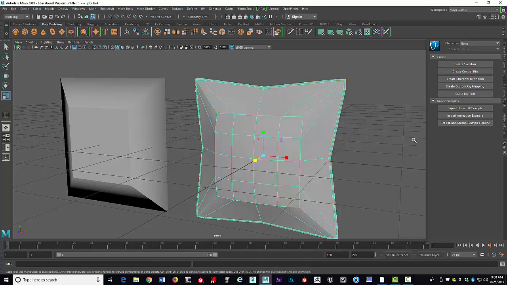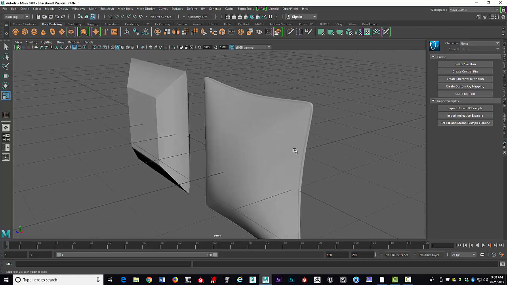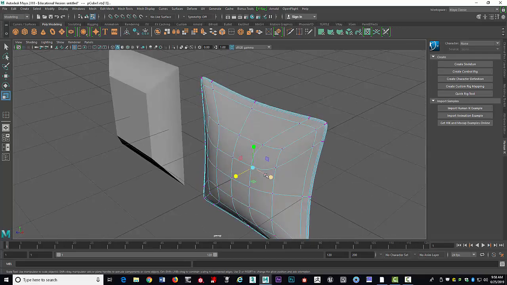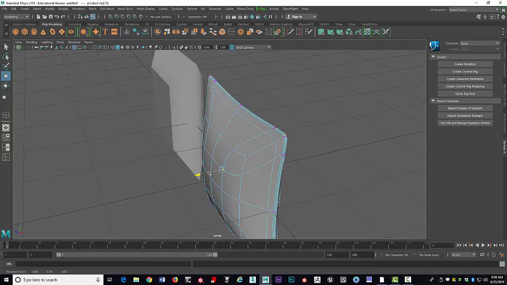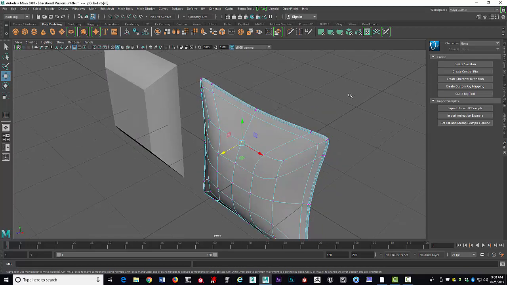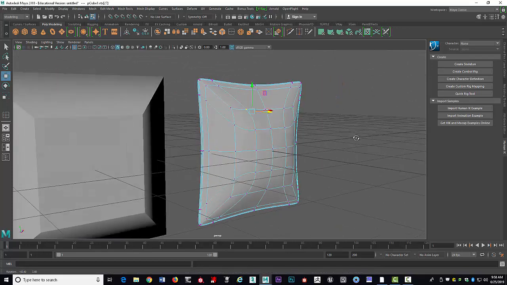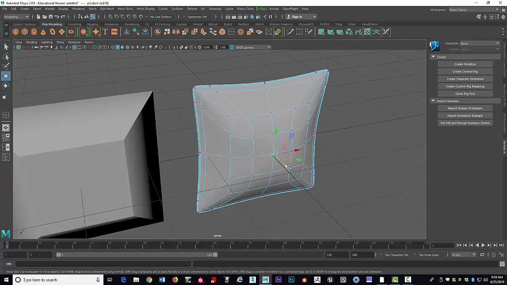Okay, so I'm going to go in here and just see how that looks, and that looks a lot better. There really are no edges. Look at that. And again, at this point, you can start moving vertices one by one to make it look like a real pillow, meaning that it's not perfect. I'm just going to move these in a little bit. It's like somebody squished it a little bit, laying on it, that type of thing. And that's a good thing to put in there. No pillow is perfect, especially after you sit on it a couple times. You may have parts in it that are kind of pushed in. Just make sure that you don't push it in too far, so it looks awkward.